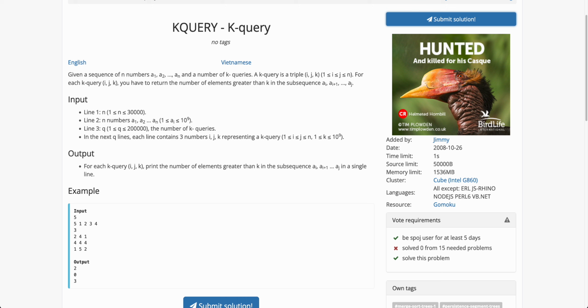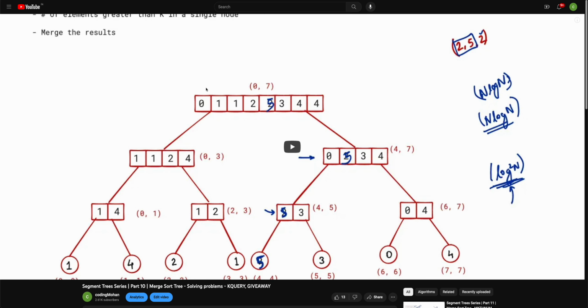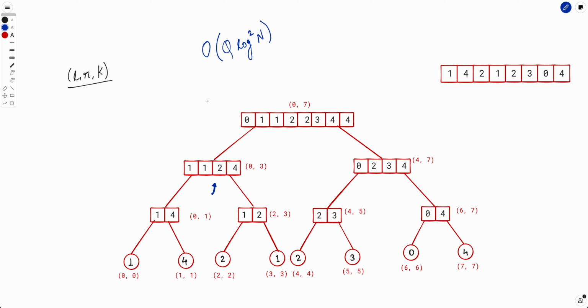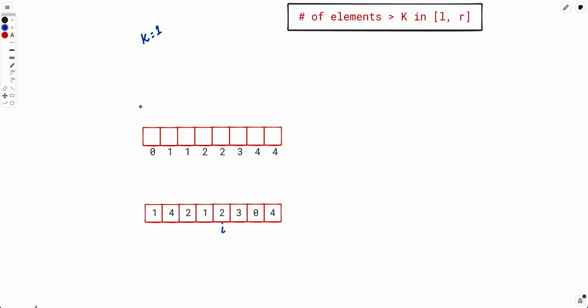We already solved this problem in the past using merge sort tree. I will link this video in the description down below. You can check it out if you are interested in that. So with merge sort tree, we came up with a solution having complexity of order q log square n, where q is the number of queries and n is the size of the initial array, right? In this video, as mentioned, we will be focusing on solving this problem using persistent segment tree, and then in the next video we'll look at when to use merge sort tree and when to use persistent segment tree. So with that, let's get started.